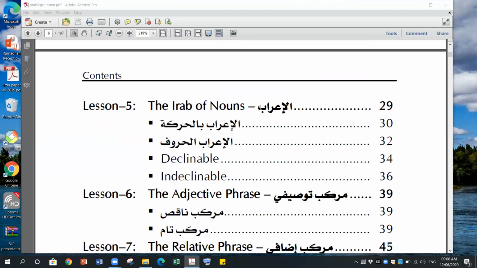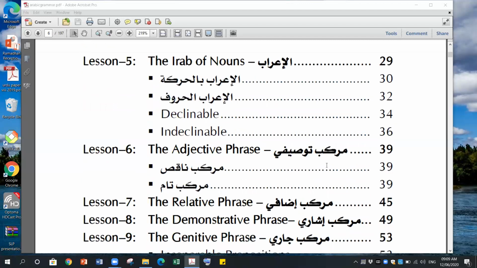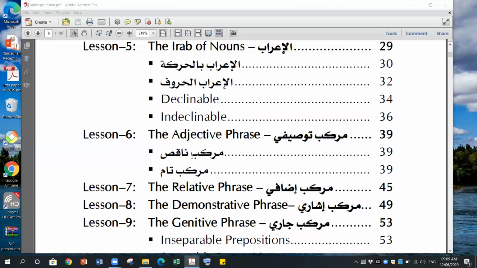Arab we had done before. Arab means the position or the status of a noun, but last time we saw that there are some nouns which accept that change and there are some which don't accept. So declinable and indeclinable, yani mu'rab and mabni. And in mu'rab, those who accept are declinable, and in that we said there are two categories, munsarif and ghair munsarif, right?